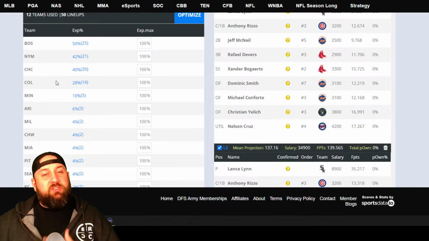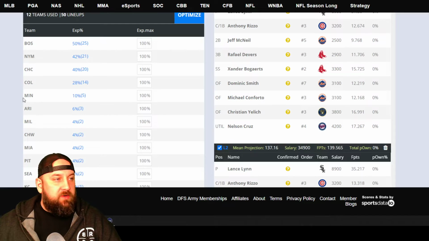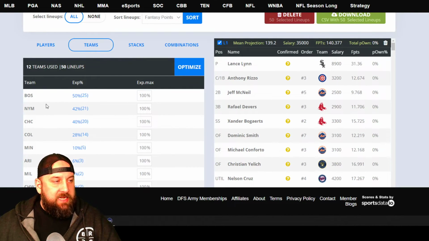And this is the thing: if it's a Coors slate, Coors is going to be super popular, so I want to find some other ways to get off of them. So I don't mind going heavy Boston, Mets, Chicago, just to kind of get off that Coors.